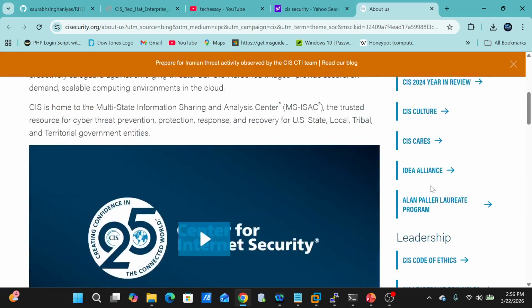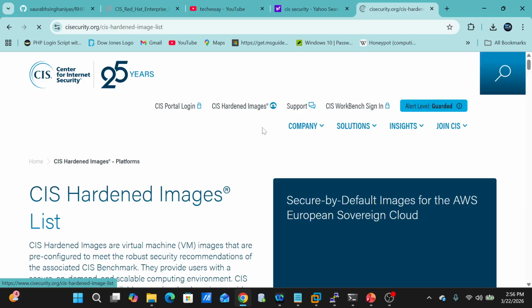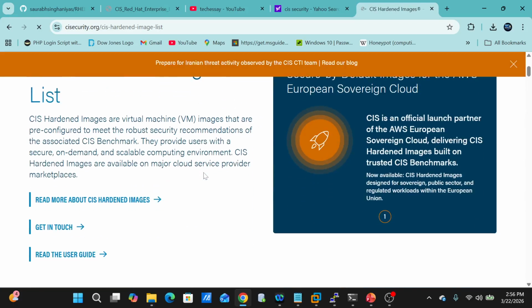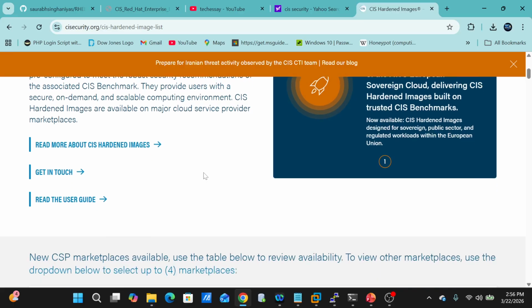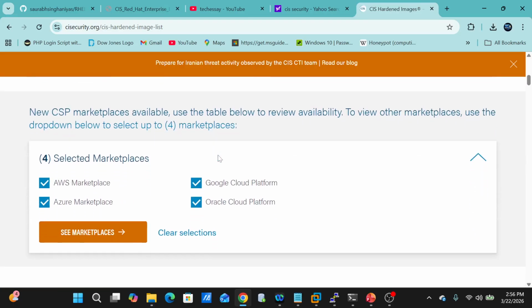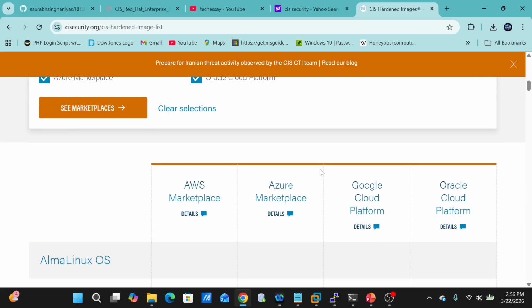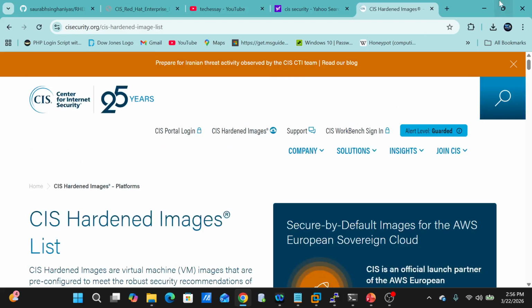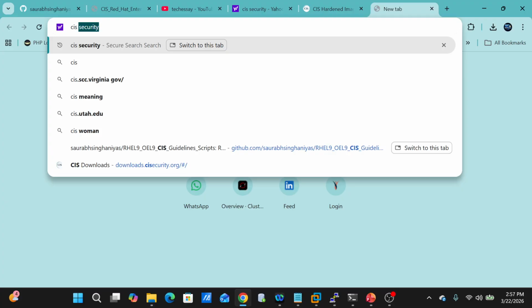Do not search on this website for it. Here it says CIS Hardened Images. If you are interested in a hardened image, then you can directly get in touch with them and get that. Their marketplace is also there. But here we are interested in something that is free.